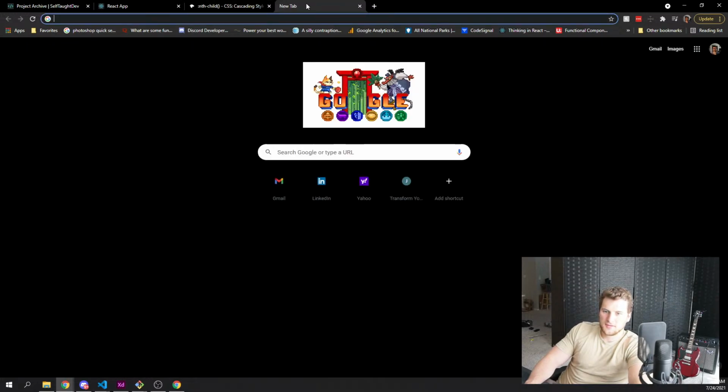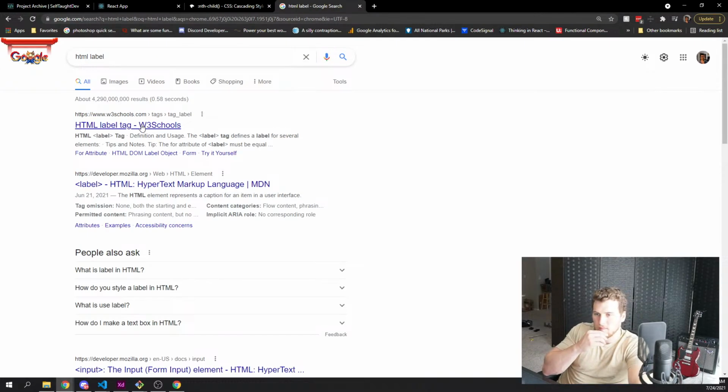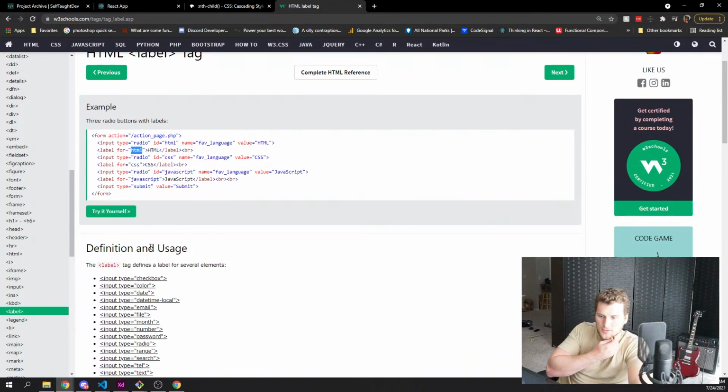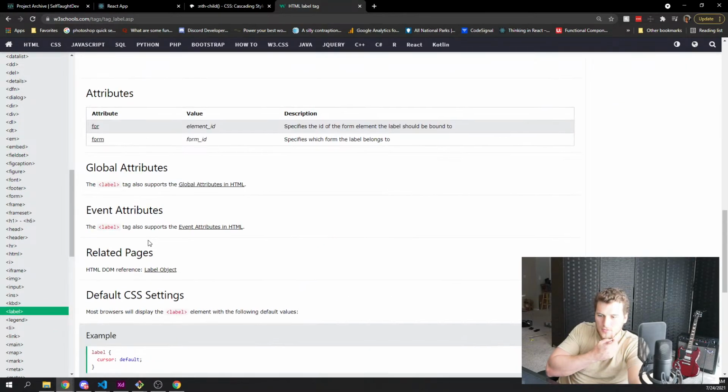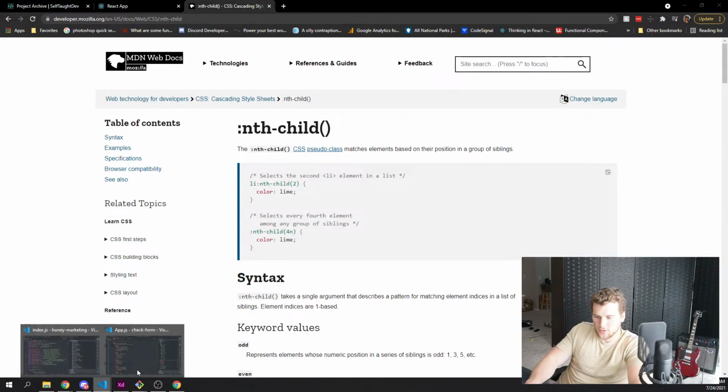Is it valid HTML to have 2 labels in an input? Like, can a label be for 2 things? We'll find out when we throw it on Netlify.